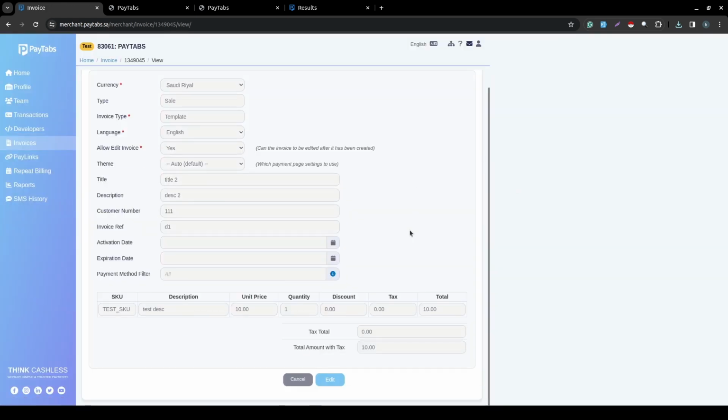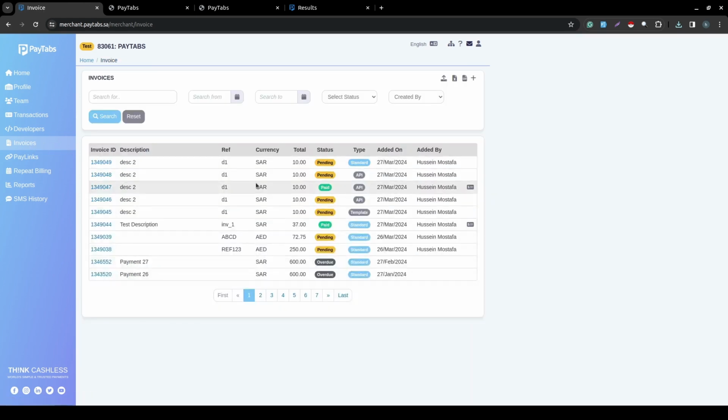This is just a simple option to view the invoice you have created, and also you'll be able to edit it from here. Now, we have learned about the way of managing invoices, and of course, if you are looking to learn more about the invoices and how you can manage them, you can refer to the solution article mentioned at the start of this video, What is PayTabs Invoices, and inside it you have a fully dedicated solution article called How to Manage Your PayTabs Invoices via Merchant Dashboard.